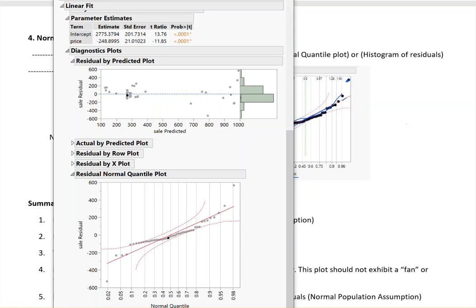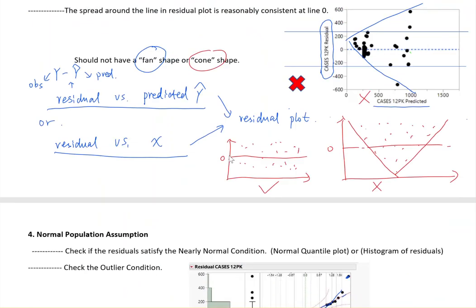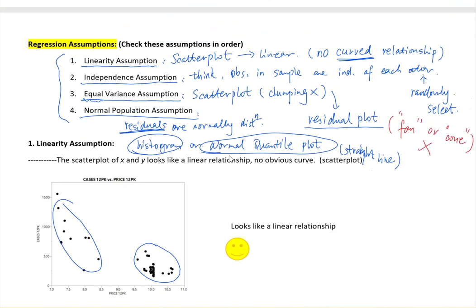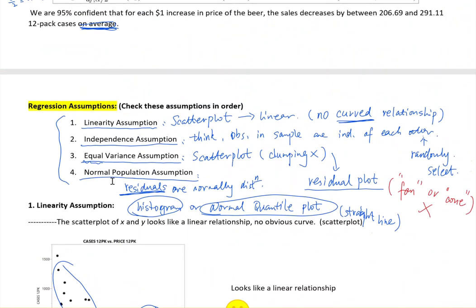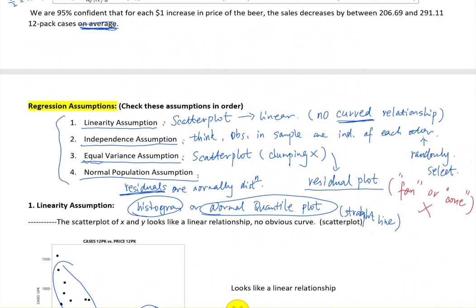Is that easy? Just three plots are quite enough to check these assumptions. Again, we need the scatter plot to show whether there is a linear relationship, for the linearity assumption. We need to think about their independence.